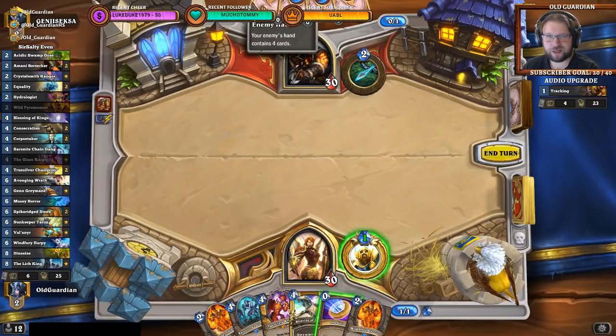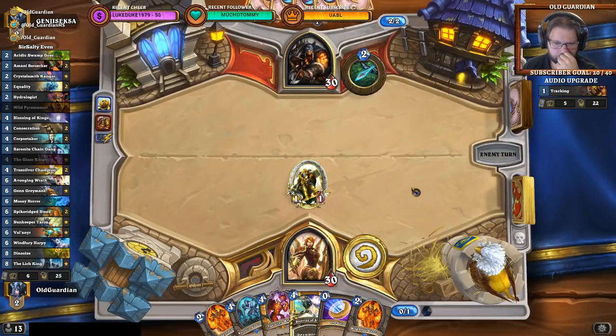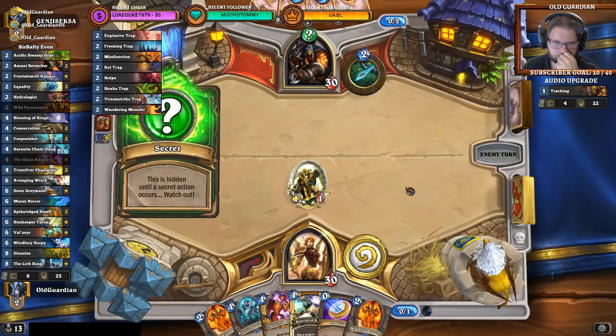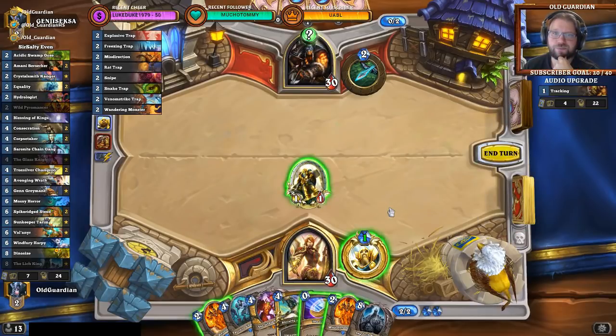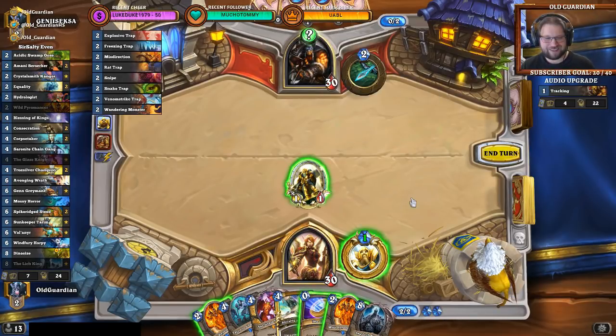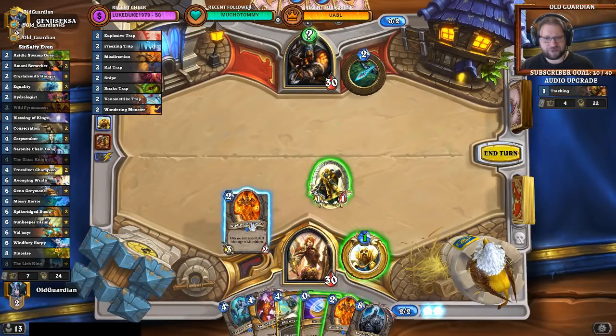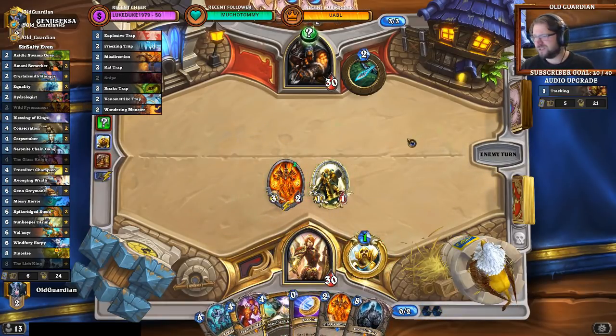Tracking on 1, and he has 2 cards that he kept. I don't like this. But let's see. Secret Hunter. Interesting. Secret Hunter, really? Well, that could be a Wandering Monster, so I can't attack into that. And now I really have to think about this. I think I need to play Pyromancer on the board. I think I have to do this.